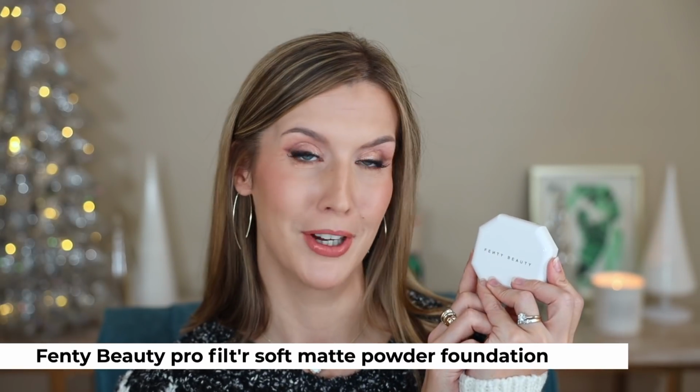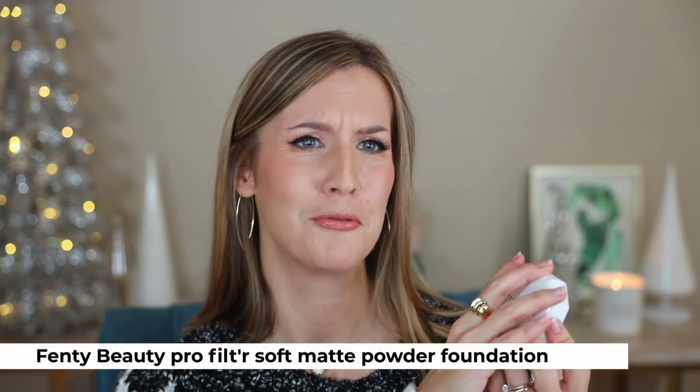I don't know why, but it feels like I discovered the Fenty Beauty Pro Filter Soft Matte Powder Foundation so long ago, way before 2021. It's so rare that I have one, much less 2 powder foundations make it in my best of 2021. But I had the drugstore one in that video, and now I have this one. And both of them do that rare thing for me that hardly any powder foundations do. They wear a long time without me having to use a setting spray, which I almost always have to do when I wear powder foundation.